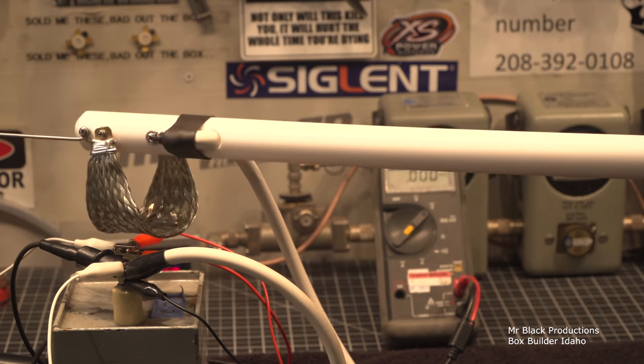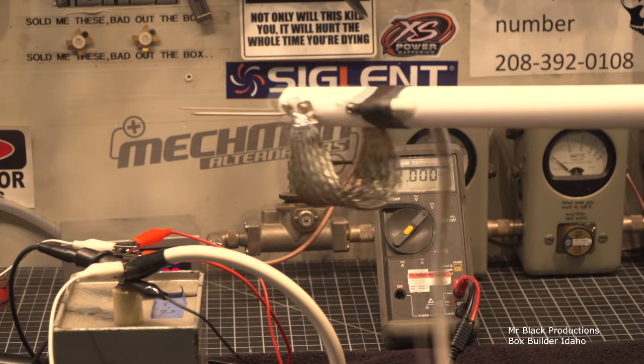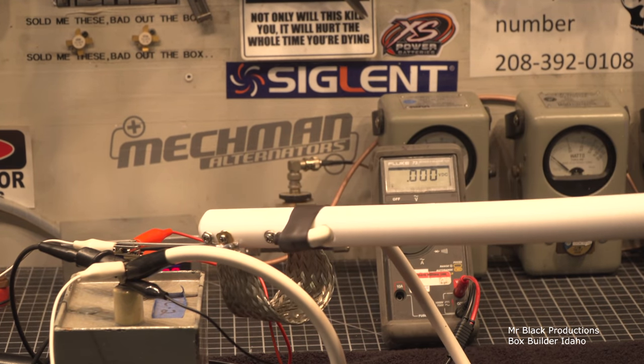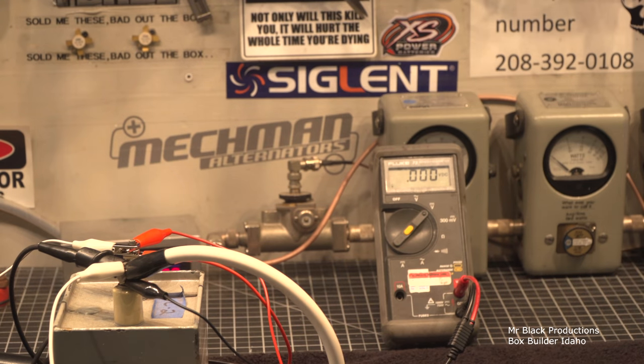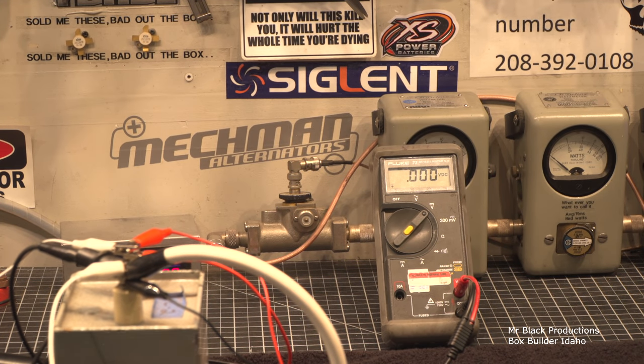And I like that this is so flexible because I can squish it and make it go between both contacts. Oh, I like it. I like it. Proof of concept. Tested. Certified. Whatever.